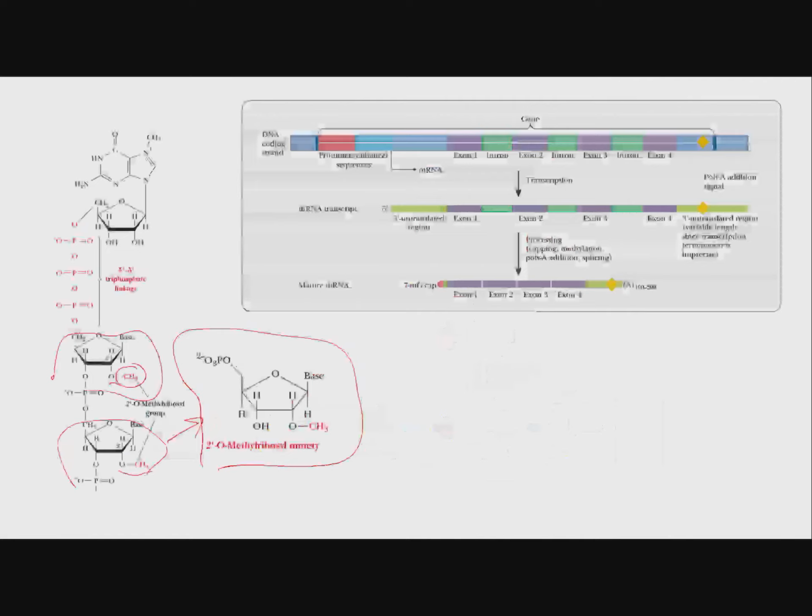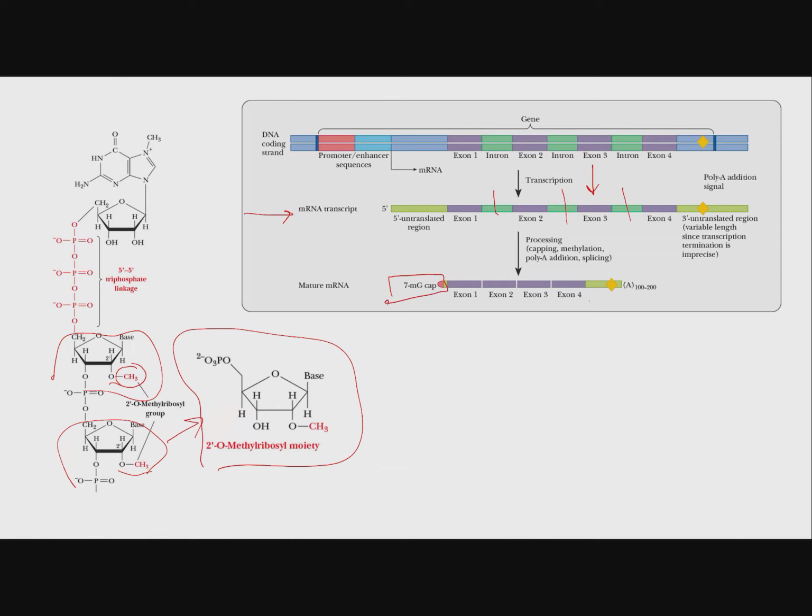Messenger RNA is a little different. With messenger RNA, we also have some modification that happens when we make these. This includes what we call a capping of the 5' end, and so the transcription of this gene leads to the mRNA. Now, this mRNA transcript has some introns in it that need to get cut out. We didn't talk about that, but there's some splicing that happens, and I'll show you that towards the end. And then we have the mature mRNA.